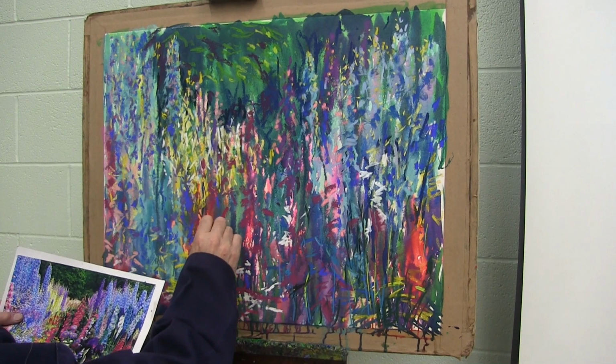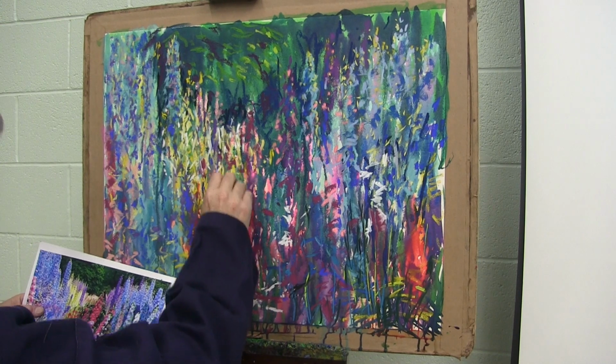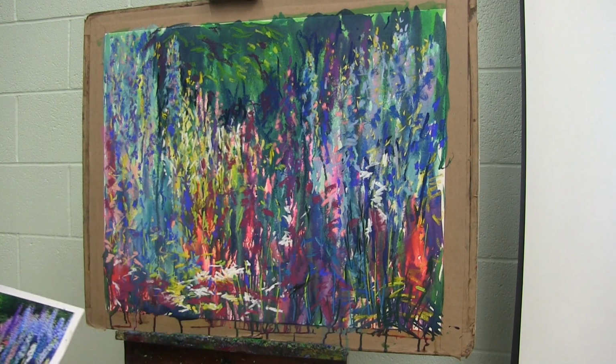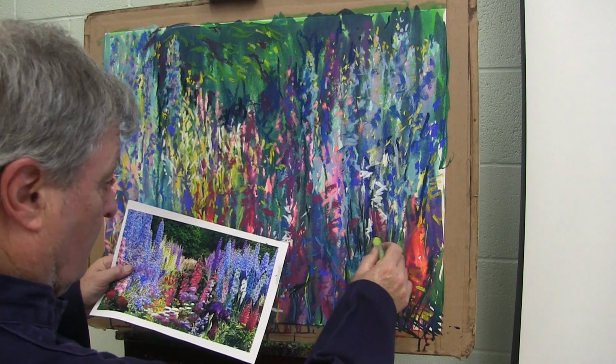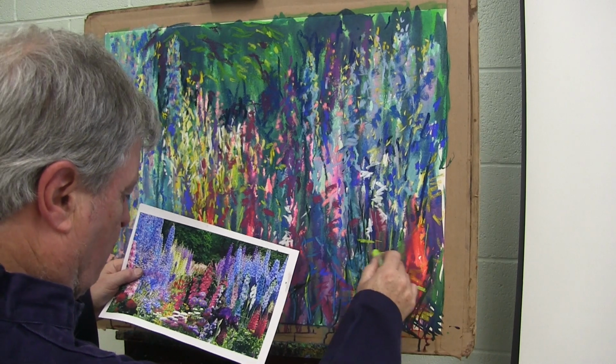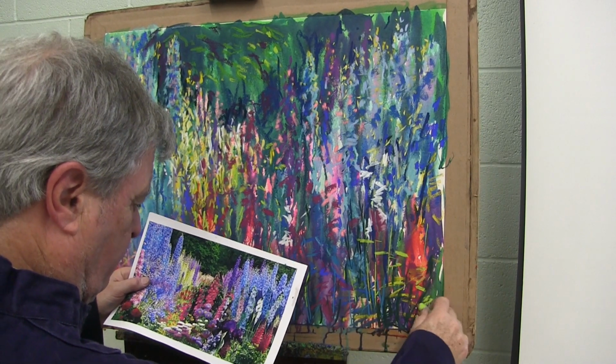Let's look at the opposites there. We need the greens in between these reds to make the reds work. Now some might even leave it there. I mean, it's quite nice. It's almost, in some ways, almost there now. But we'll just carry on as far as we can until the time's up, and it'll give you an idea of how far we can.